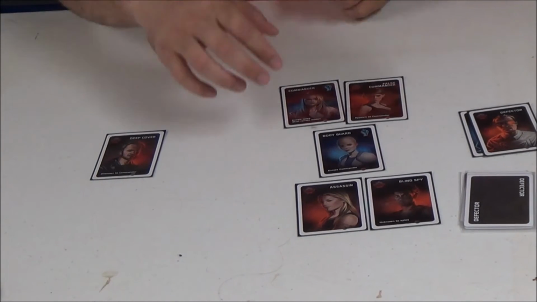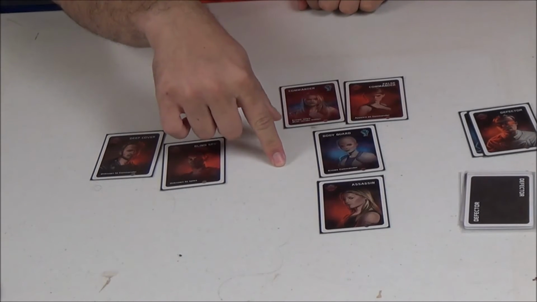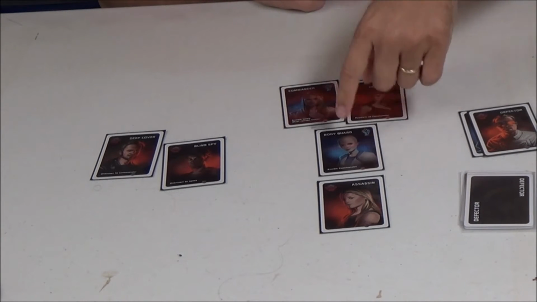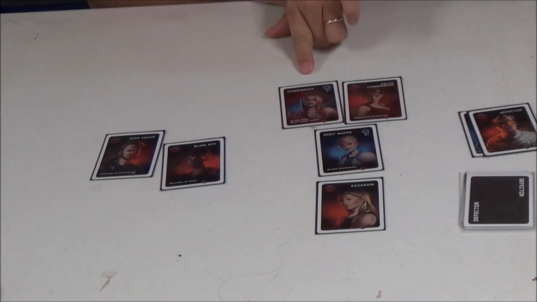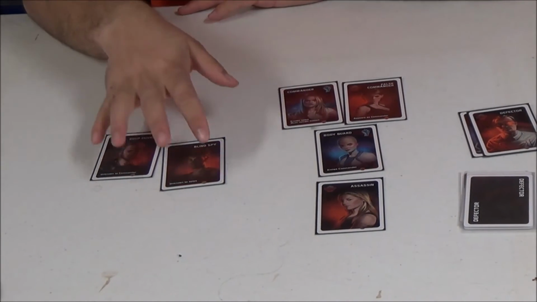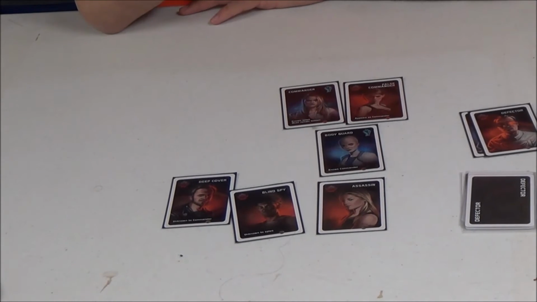But if it's just like these four, you have one other resistance that's blank, that has no ability, so they're kind of completely in the dark. Bodyguard is trying to determine between these two, so if he can find out who the bodyguard is, they'll know who the commander is. So in a 5-player game, it's not as good.